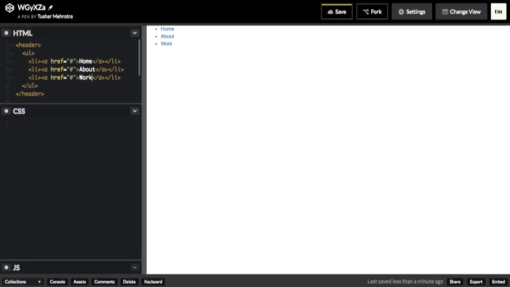So this is my HTML setup: a header, and inside that a UL, inside that a list element, and the list element has an anchor tag.